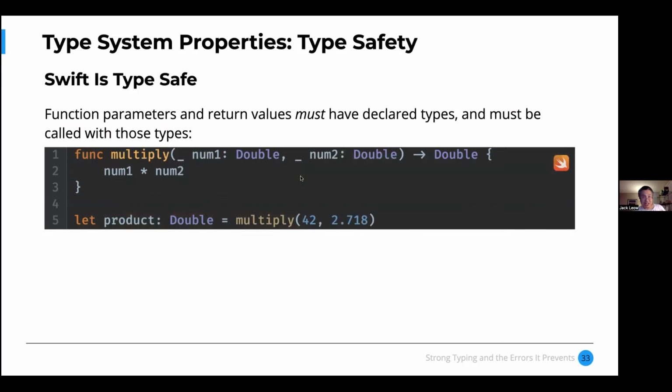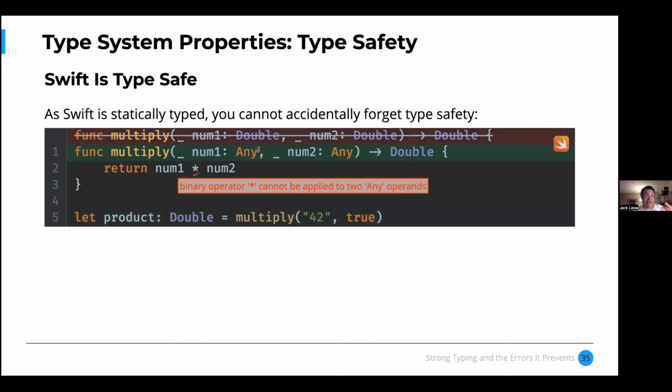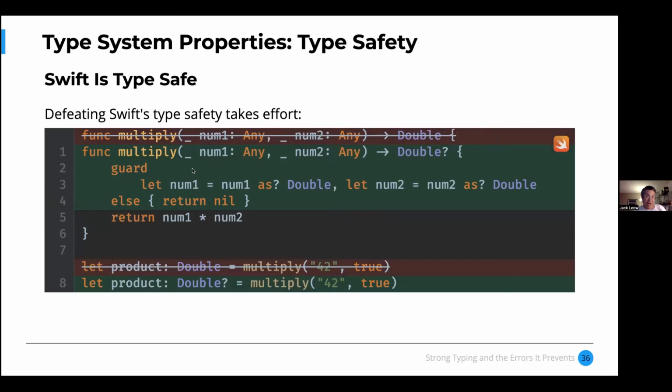Swift, very similar to Kotlin. I'm just showing you syntactically how they're different, but basically the same guarantees are being offered. It doesn't like it. And any doesn't multiply. You have to, and this is how you do typecasting in Swift, which we'll go into later. One thing I want to point out for Swift, which actually applies to Kotlin as well, is you have to type check to make sure that the nums are doubles. And if they are not, you return nil. But because now you're making the return type nilable, you actually have to add a question mark to the double here, which you have to do for Kotlin as well.